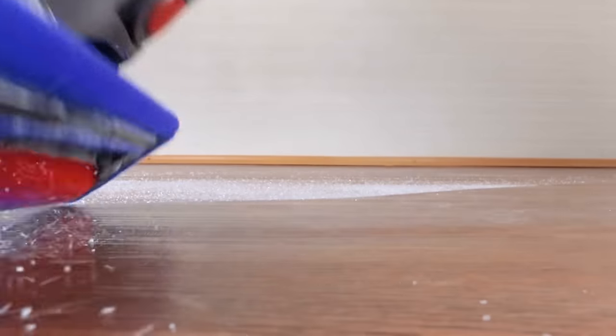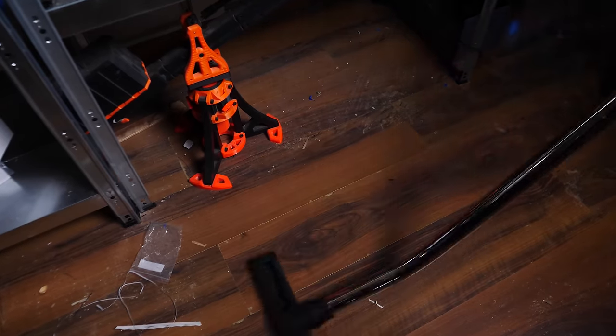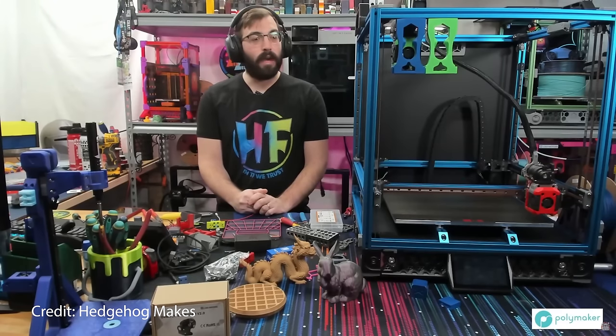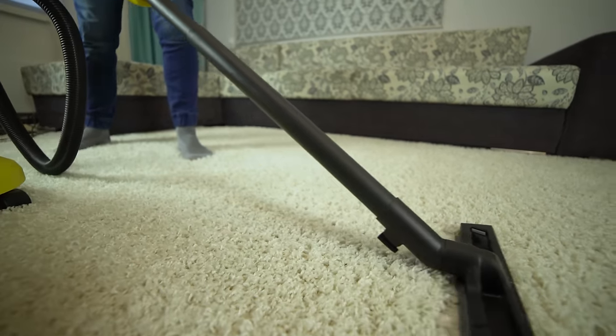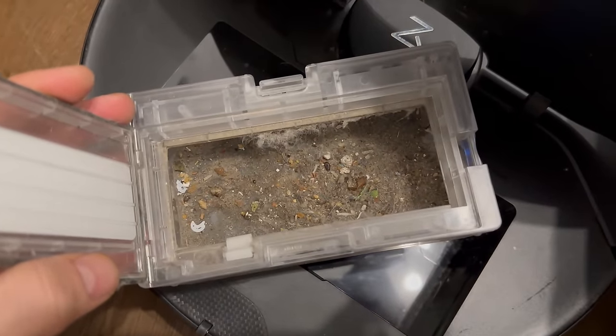At home I have a top-of-the-line Dyson and a top-of-the-line robot vacuum to go with it. But when it comes to anything even remotely shoppy, those two grind to a halt and buckle faster than a celebrity being canceled. This thing, however, is designed to slurp it all up without missing a beat. I don't know how much an industrial vacuum costs where you live, but I do know that consumer household vacuums are not meant to suck up sawdust, plastic bits, concrete dust, and screws. So if you are doing any kind of making, definitely consider getting the appropriate vacuum to clean up after yourself.